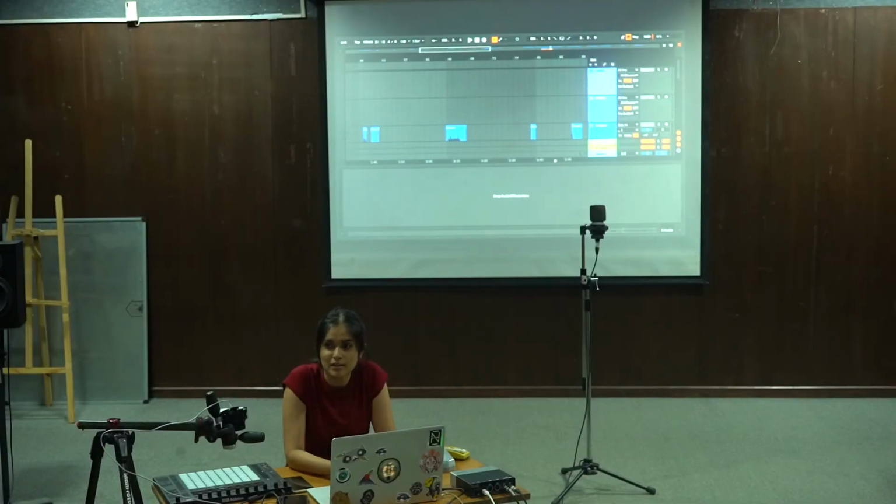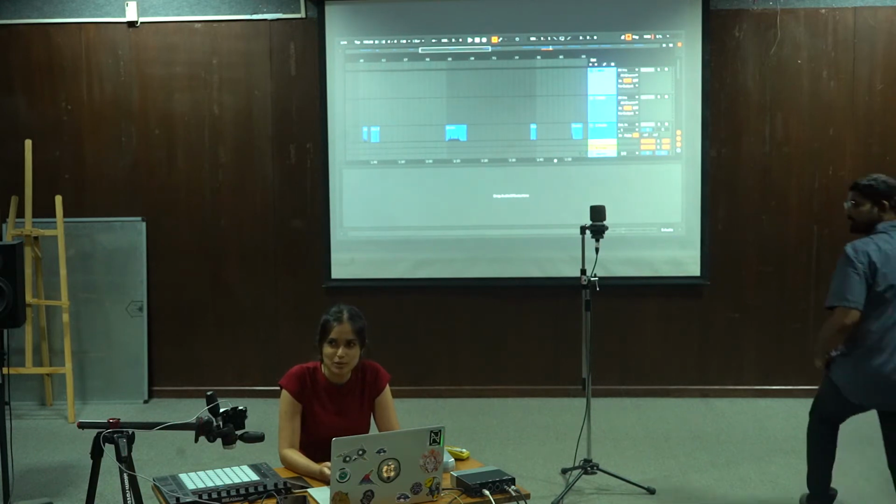Some tracks have taken a break for more than a year. Some tracks get done within a day, within a session. I go into extremes. If I'm working on a track, I finish it right then and there. Or if I don't finish it, I take a really long time so that I can forget the track and then come back to it because I need fresh ears. Otherwise, it's really easy to lose perspective of what's going on.